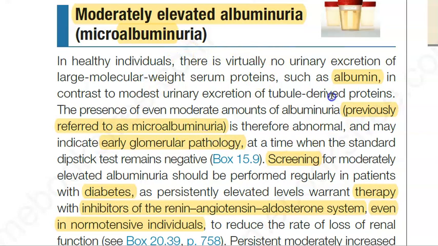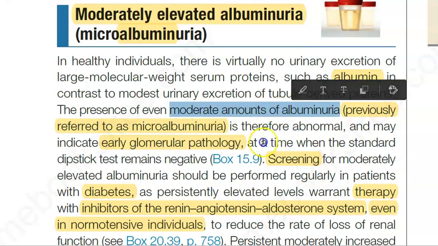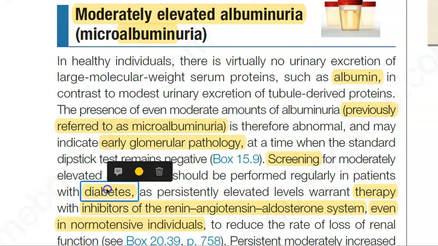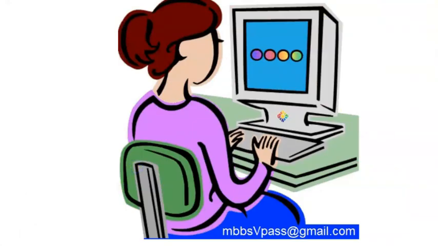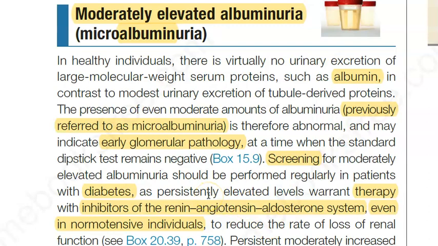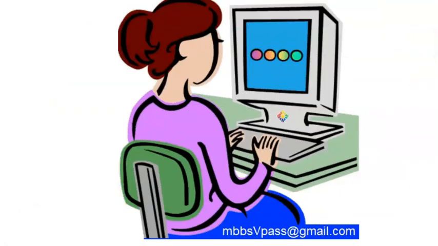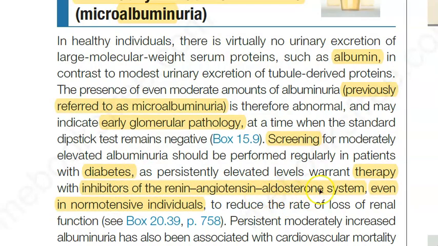But in some people, slight to moderate amounts of albuminuria have started, let us say in a diabetic person. So you should screen diabetics for microalbuminuria. You cannot detect it in a dipstick, but you can detect this protein in other ways, chemical methods. So for these people, what is the treatment? If you have microalbuminuria, you should be taking antihypertensive drugs, especially inhibitors of the renin angiotensin aldosterone system.